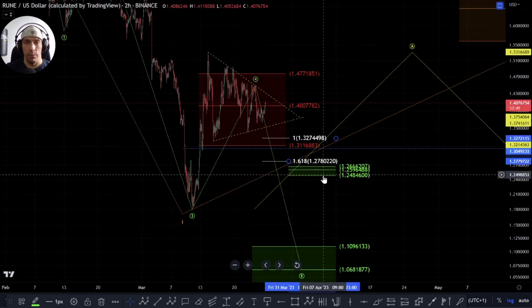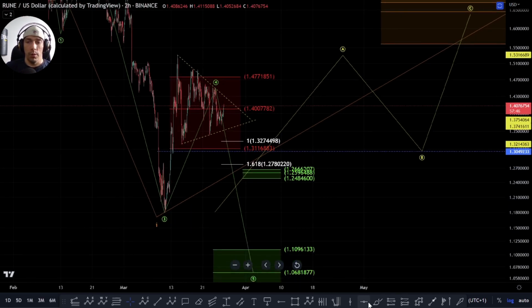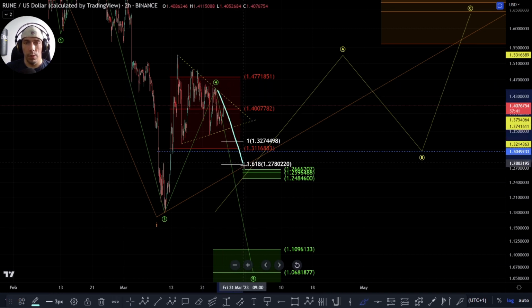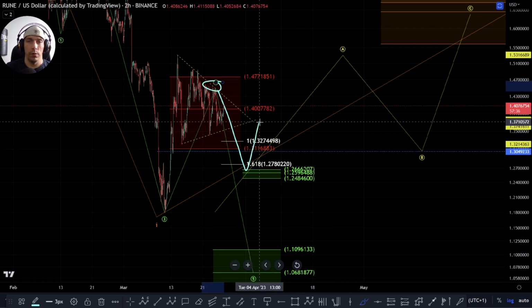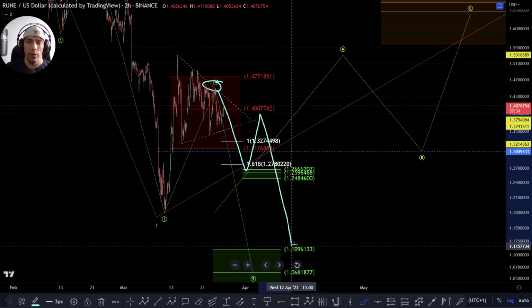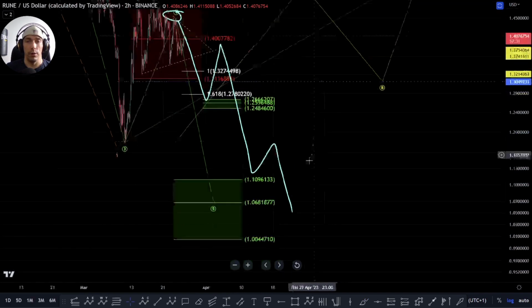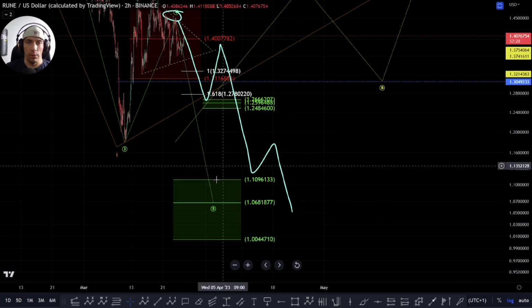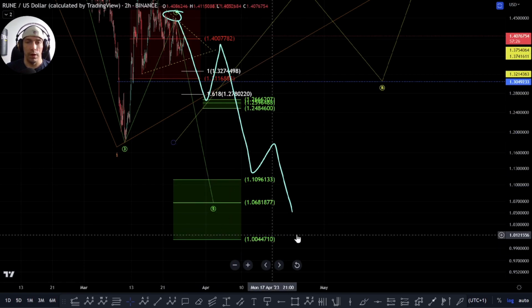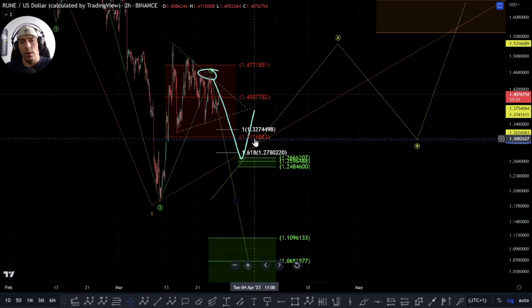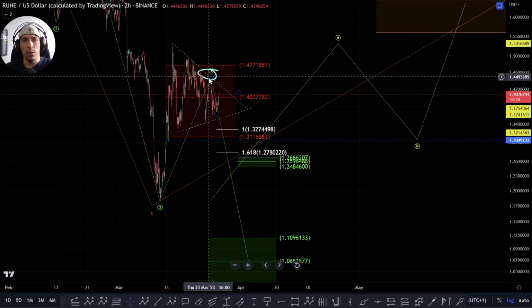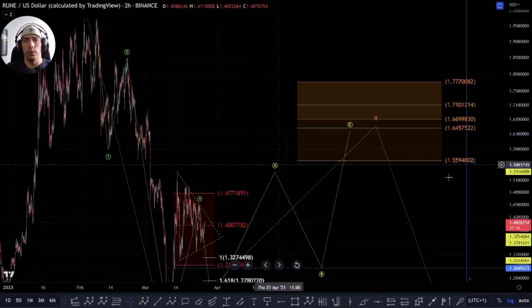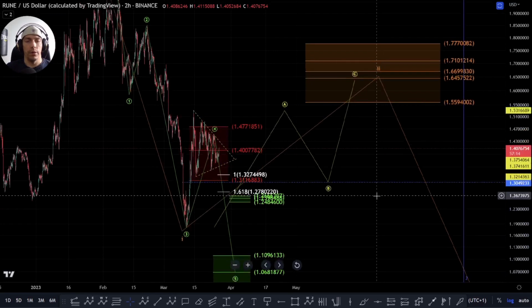If we just had a five-wave move develop down like that, what we would have to be cautious of is if this does break down in a five-wave move into this zone, we'd have to be cautious on that retracement really until it takes this high point again. This could then become a wave 1, 2, 3, 4, and 5, which could actually look to push us down into this zone that we were talking about here between this $1.10 to this $1 area. So the problem is if we do develop a five-wave structure down like this, what we would have to be on the lookout for would be a bigger retracement to the upside.